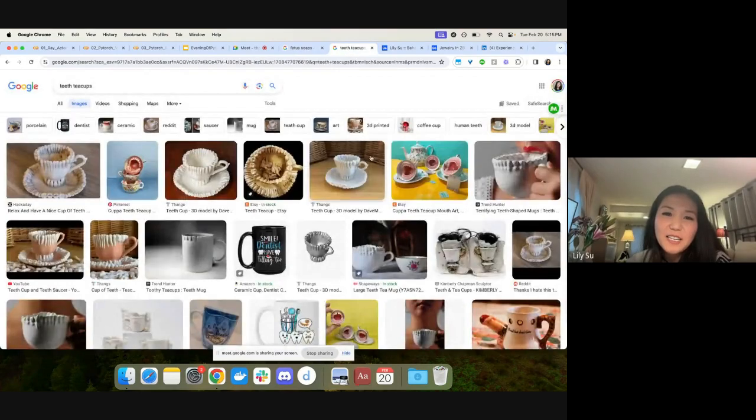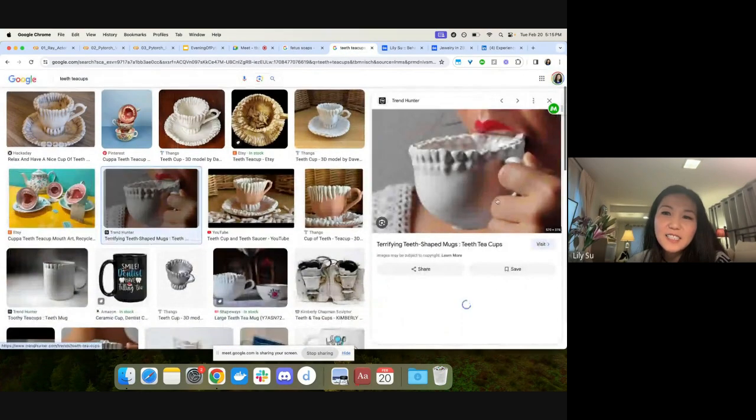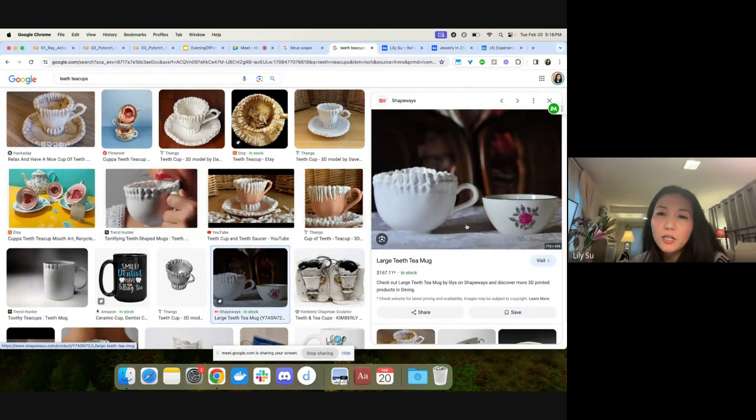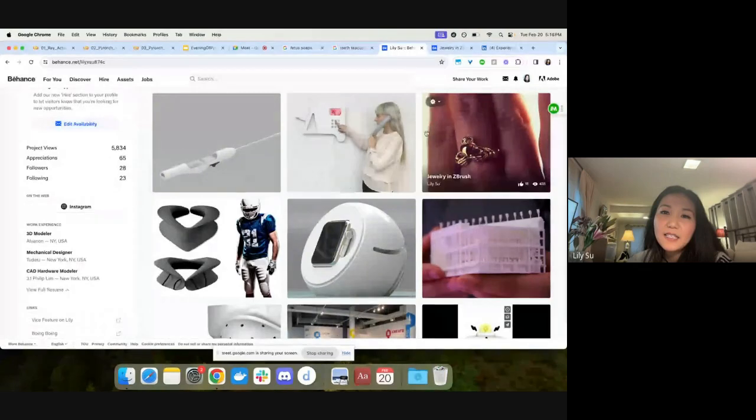Another thing that I created as a sculptor was a teeth teacup. This was back in around 2012. This is completely 3D printed through shapeways.com, so it's fulfilled as people are ordering it. I don't do any work on my side to manufacture this product. There's a teeth teacup with 28 teeth, and there's a teacup for 32 teeth. And as a sculptor, I also got into 3D printing, so 3D fabrication, file preparation for injection molding.